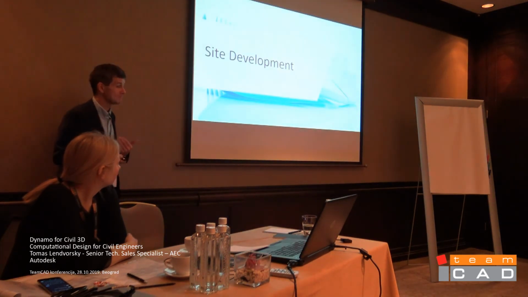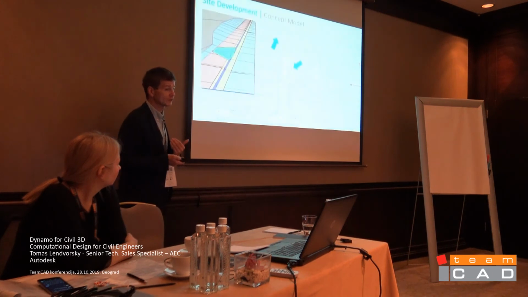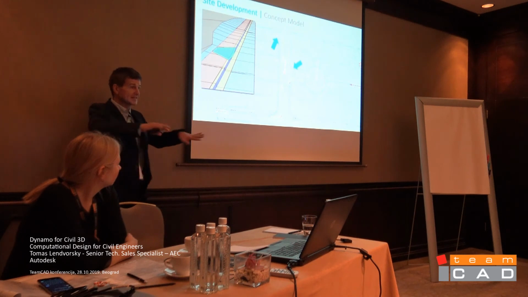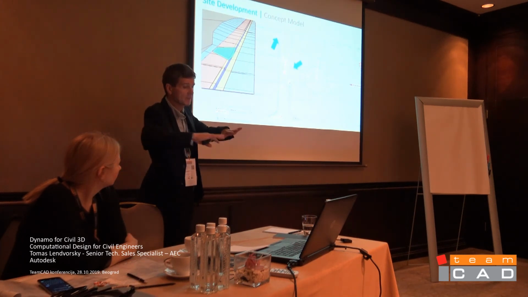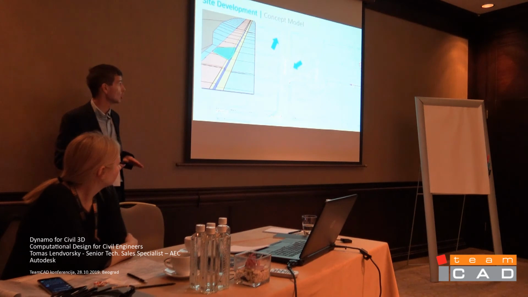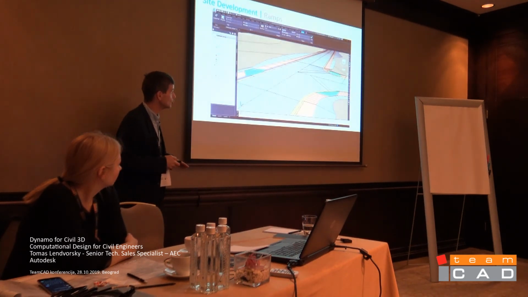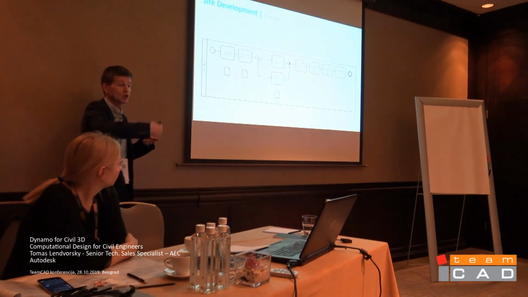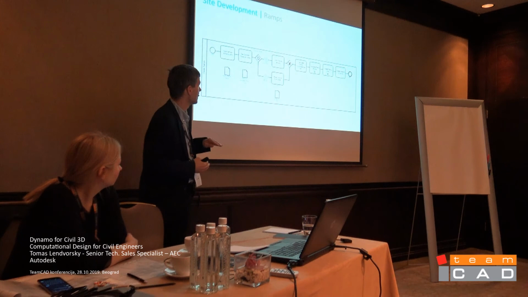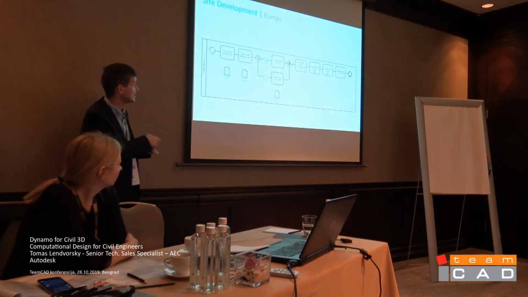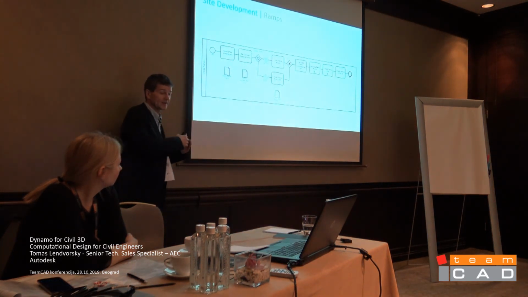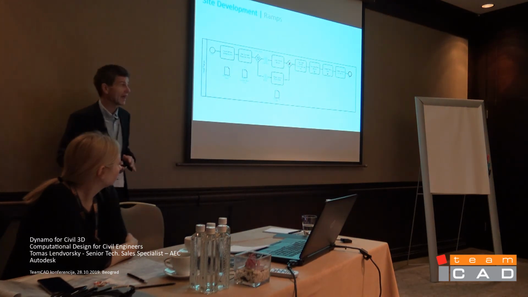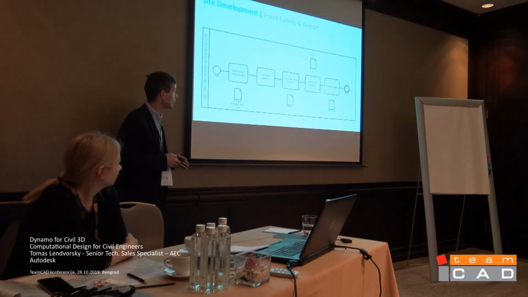And the last example is site development, where what you might want to automate is, for example, these ramps, because these ramps have to be designed. You can do it in Civil 3D, but it's kind of a tedious job. With Dynamo, you can do this because you know the location where it is. Basically, you know the station in which location you want to place these ramps, and this can again be written in some Excel sheet. And then you can read the alignment and profile, basically the corridor. You can put line work, and then it can go along this.